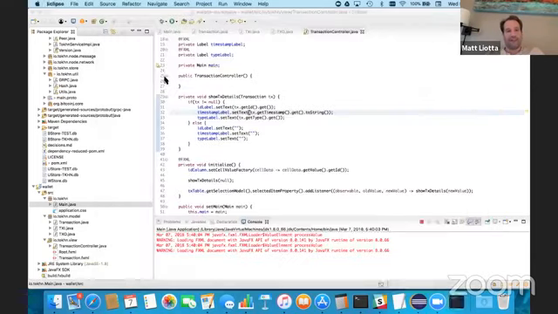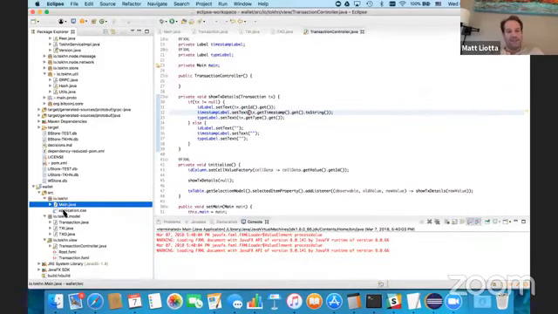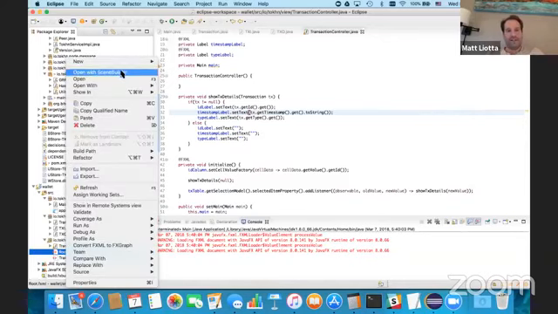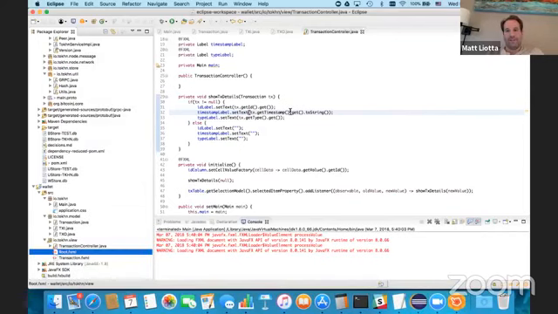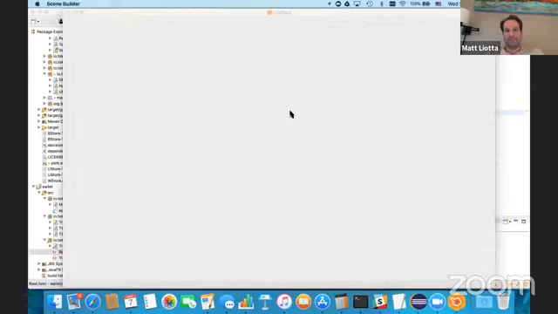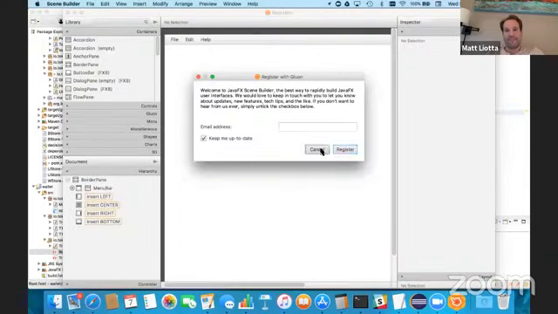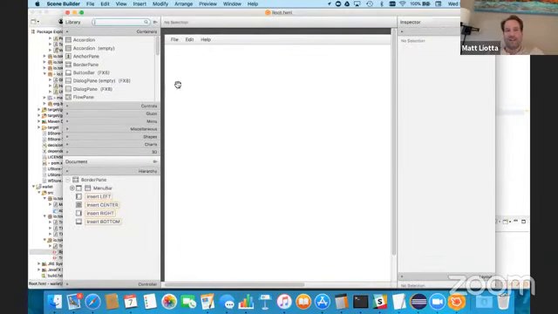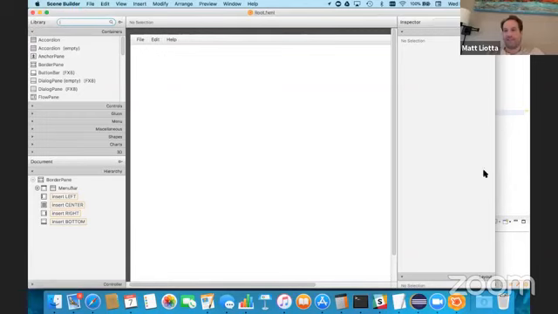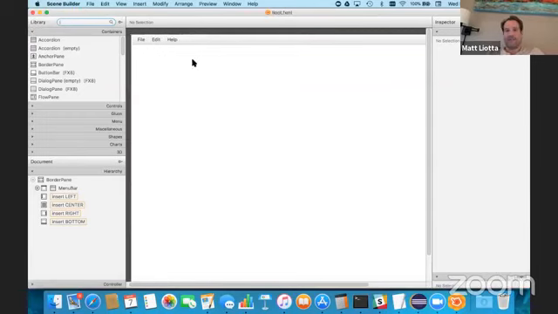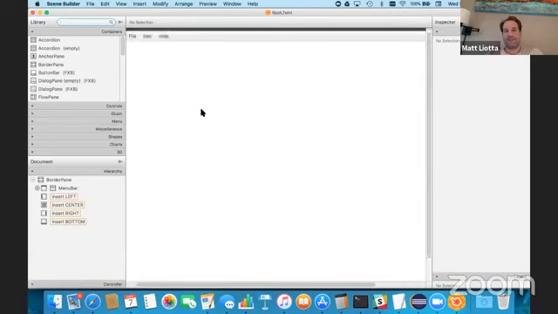So if I quit that, first let's open this guy up. This is sort of the root of the application. So I'm now running SceneBuilder. All right, so here's SceneBuilder, and I'm just going to make this bigger. You can see right here, this is the basic app. It's got a menu bar, and it's got a big canvas here with nothing on it.